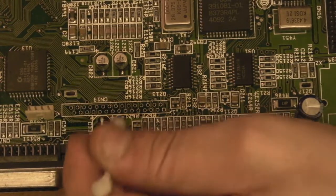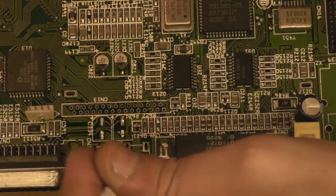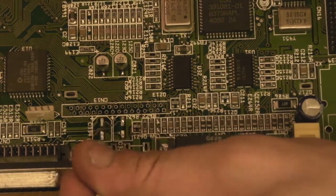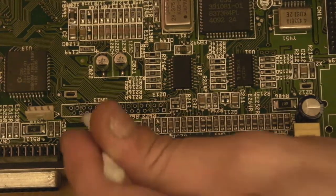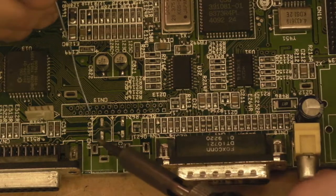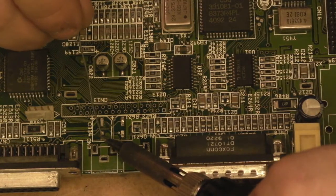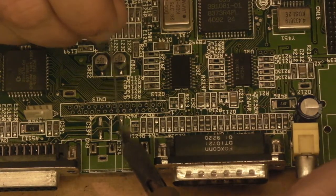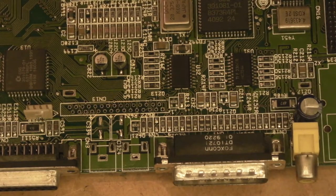And what he does, once he's got his pads, like I've got mine here. So I've got some nice clean pads there, I've cleaned it all up. They've all got nice fresh tinned solder on them. And what he does is he adds a little bit of solder to 2 of the pads. So, not much, just a little bit of solder to 2 of the pads. Like that. Put my iron where I can get at it.